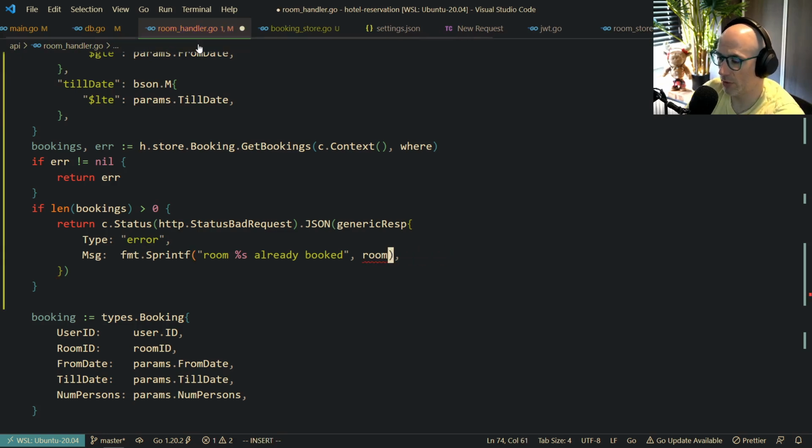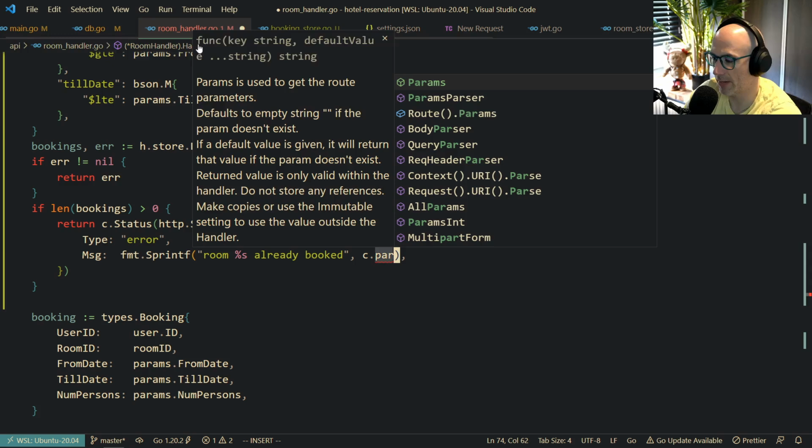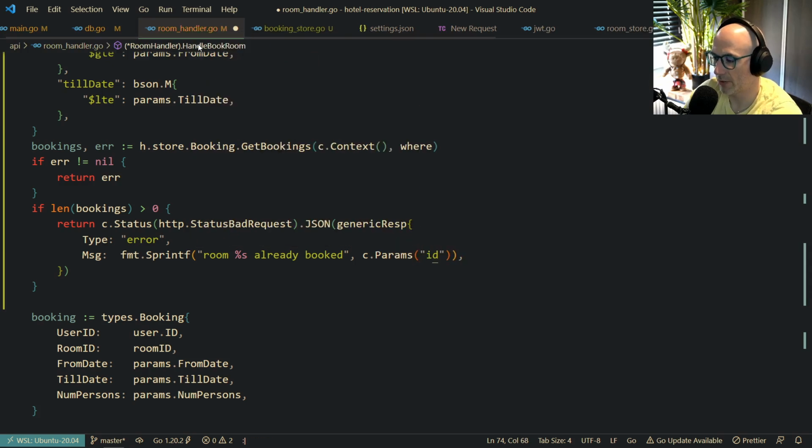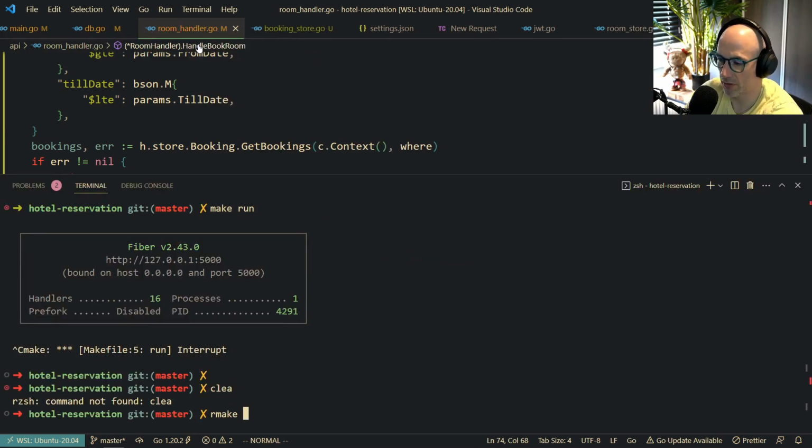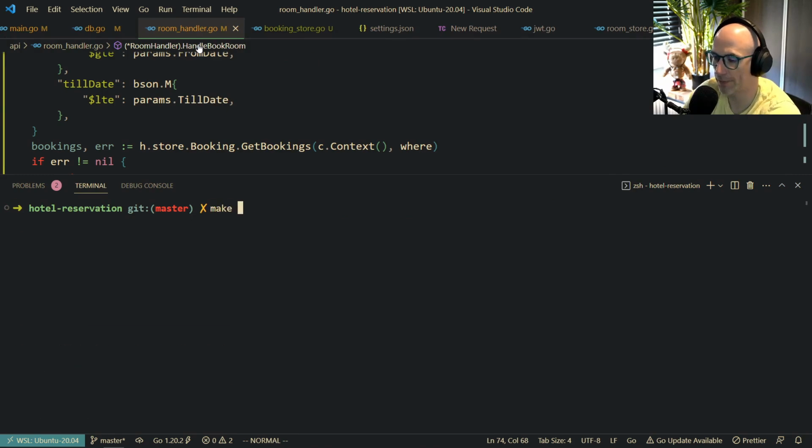What you could do to make it a quick fix is say something like c.params ID or something, right? That should be a viable option.